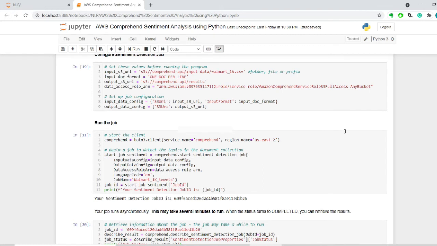So our job has three types of parameters: the input data parameters and configuration, the output data configuration, and the last one is the role.